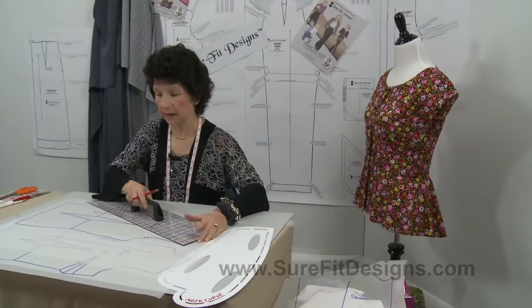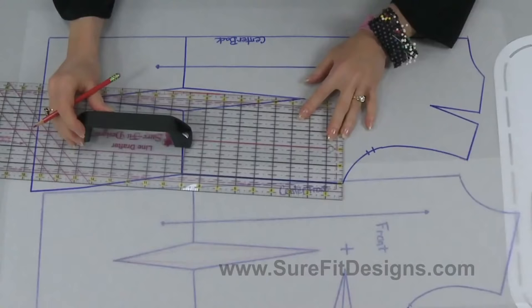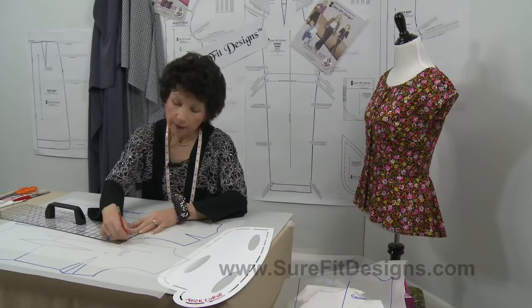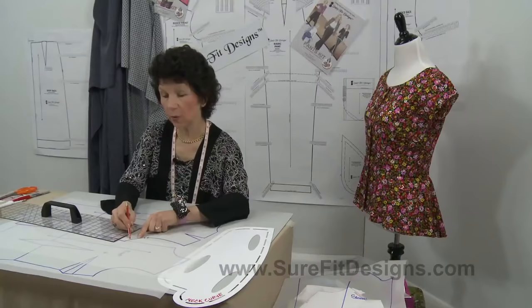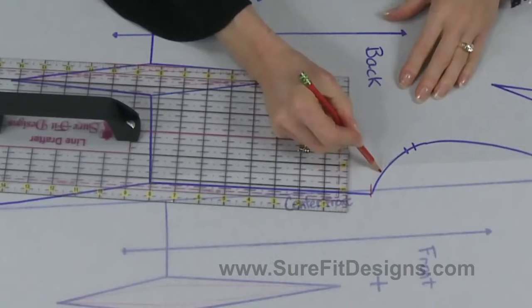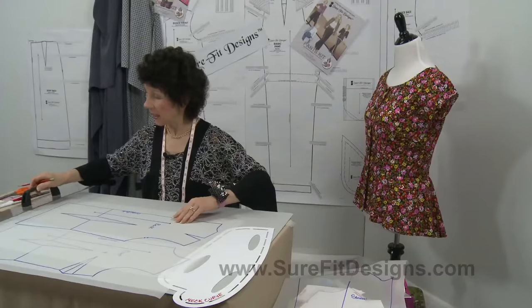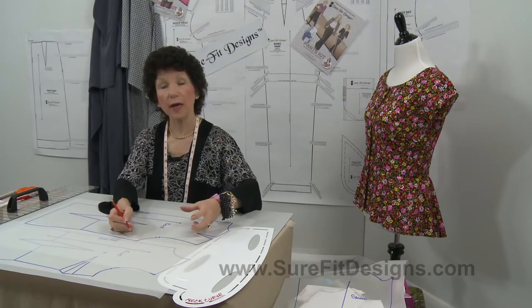Now I'm going to take a look at the underarm. And so we'll put a nice dominant line of the line drafter on the side seam, and what you're seeing here is not perfection. This curvature is too shallow. So when it connects with the underarm on the front, you're not going to have that smooth continuation of the curve. So I would want to redraw that and then flatten out the underarm section of that curve. And I know the hemline is straight as well. So that's how you true and perfect these curves going into a straight line.